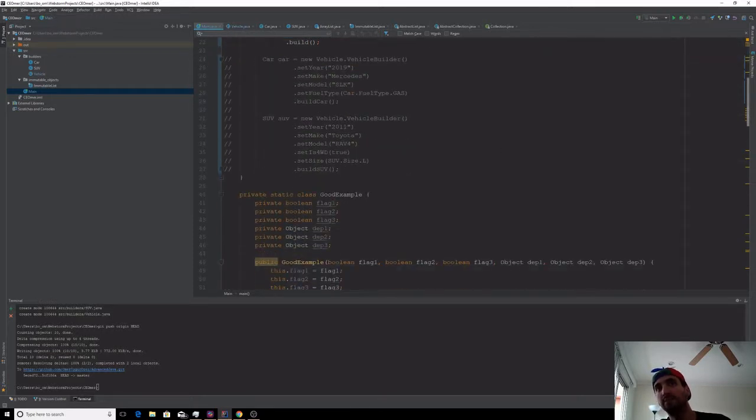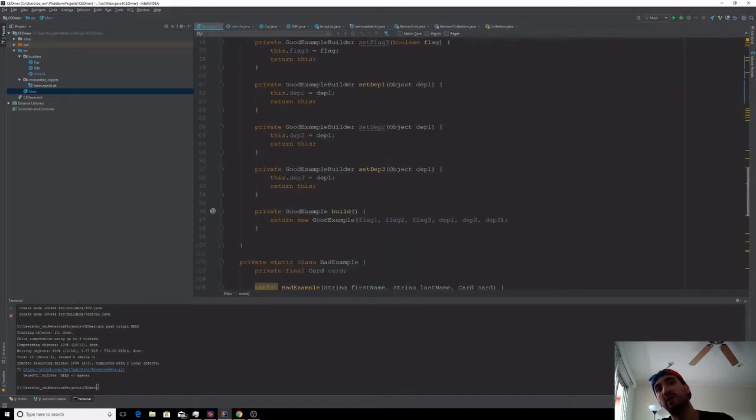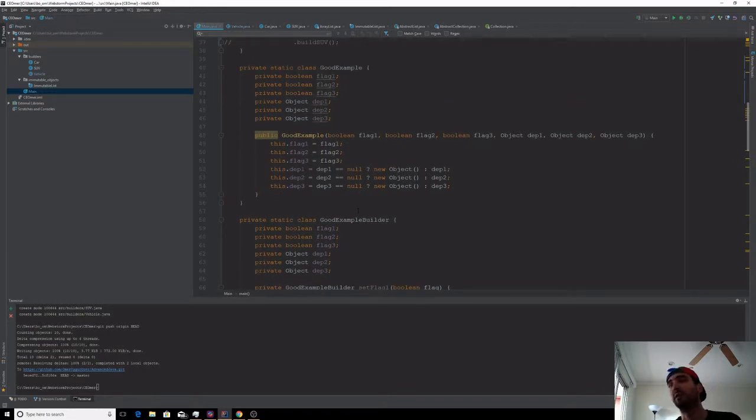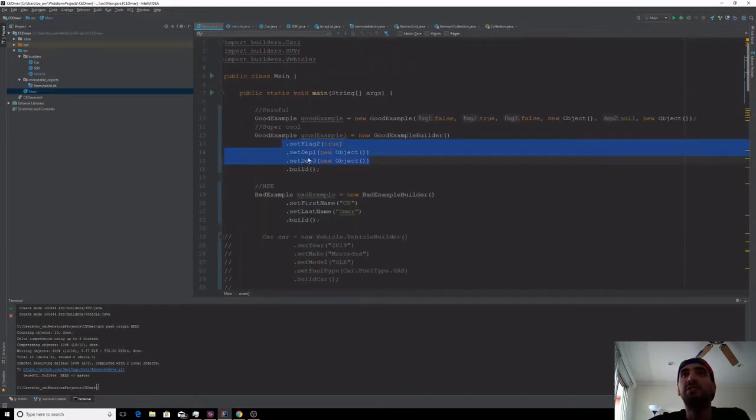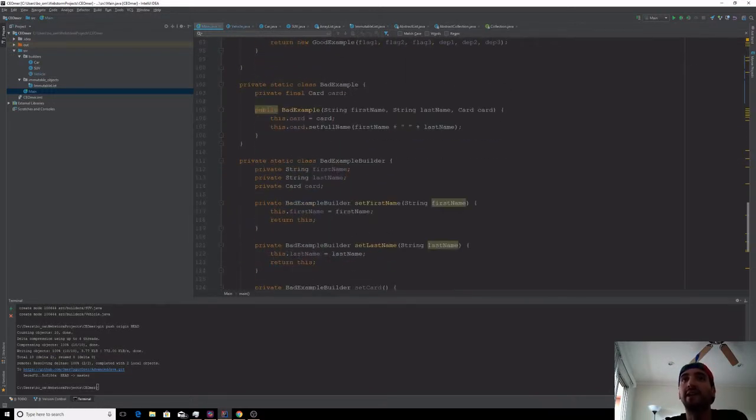Because all the other dependency related stuff is being handled here. You're not avoiding using a constructor. Obviously, the builder still uses the constructor, but what's exposed to the developer through the builder is basically a much simpler API. So let's look at the bad example and see why it's a bad example. Here, I created a bad example class.